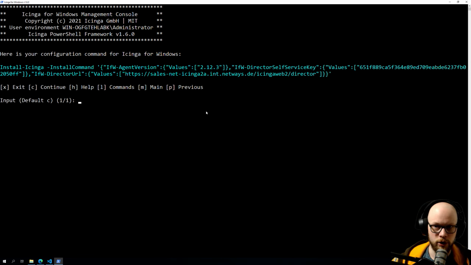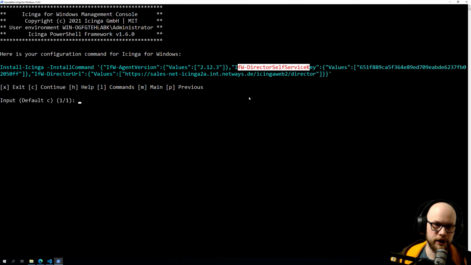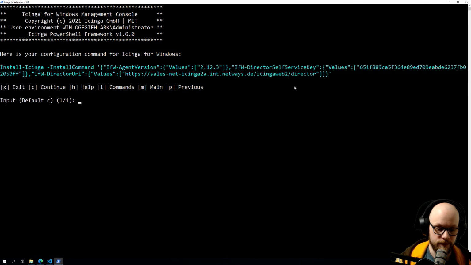Once you register the host, the key will change, because then the key is the local key of the host. You can, of course, also override it later on manually, but that's just one important part, that you have to change the key later on. So every configuration you are doing right now only applies if you do not register the host in the first place.